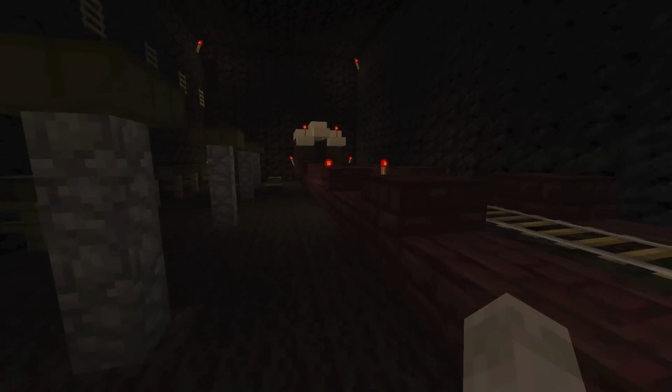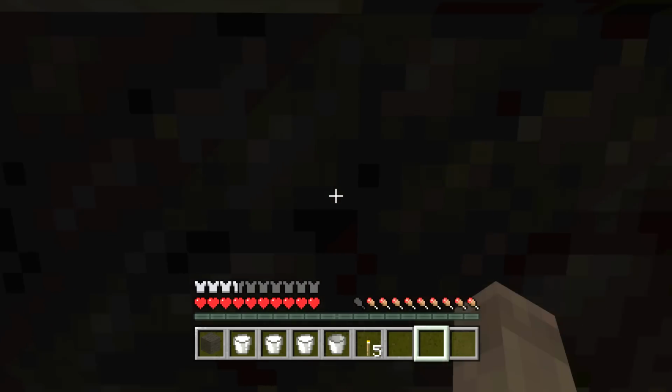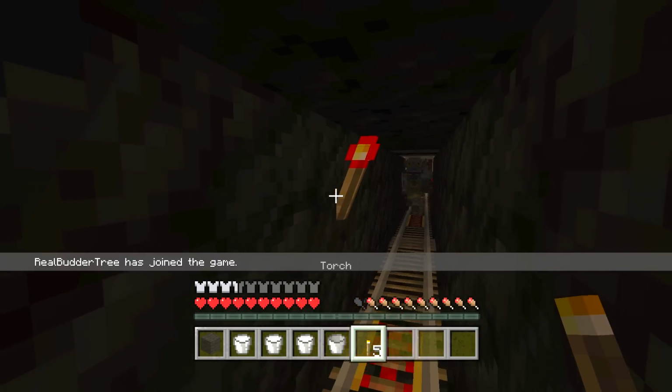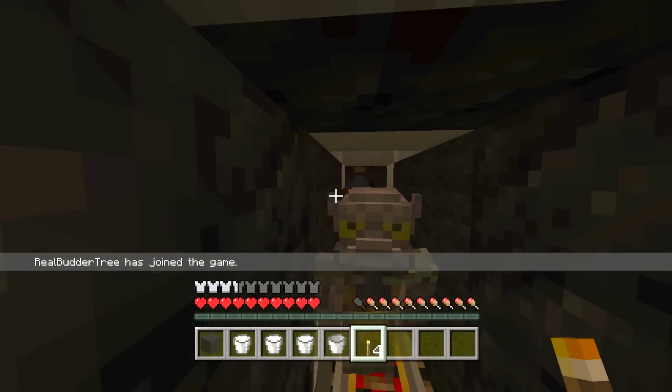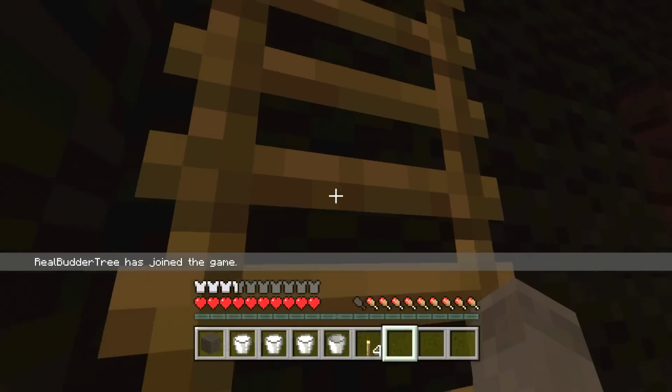Okay, where do we hide? There seems to be a nice area. Is there something down here? Oh no, wait. Torch. Big shout out to Real Buddha Tree for joining. However, he can't stay in the game. So, bye-bye.